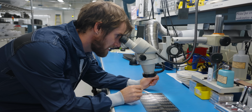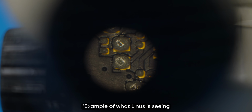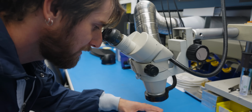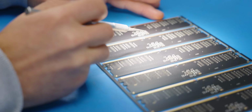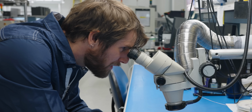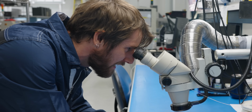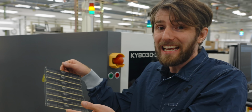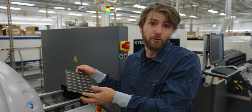Unfortunately, I can't show you guys exactly what's going on here. Oh man, am I even gonna be able to? Okay, this is some precision work and I can't even rest my hand on the rest of the panel. Okay, I got one of them, I think. Now you would never do this in mass production, would you? Is this just for like test batches? Yes. Thank goodness. Now that I think I fixed the problem, it's entirely possible that A, I didn't, and B, I screwed up something else.